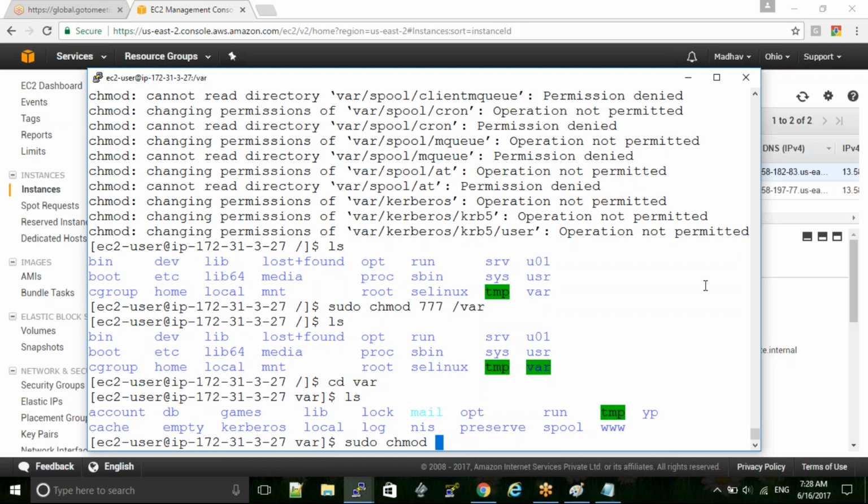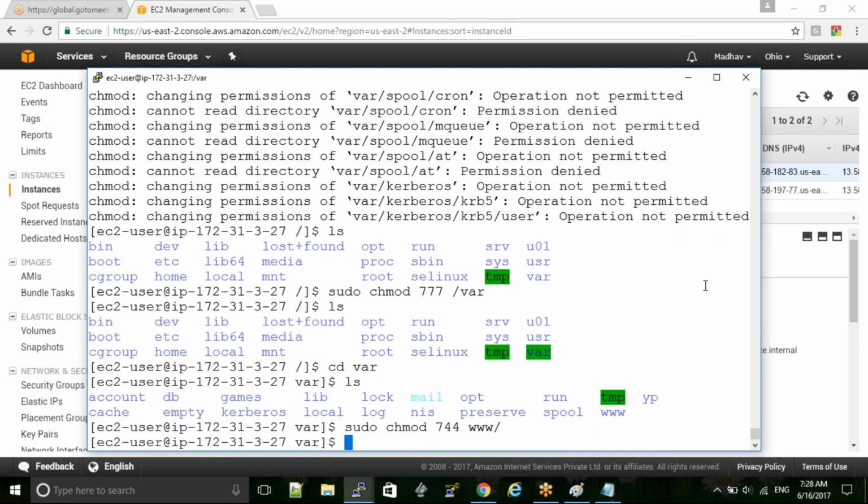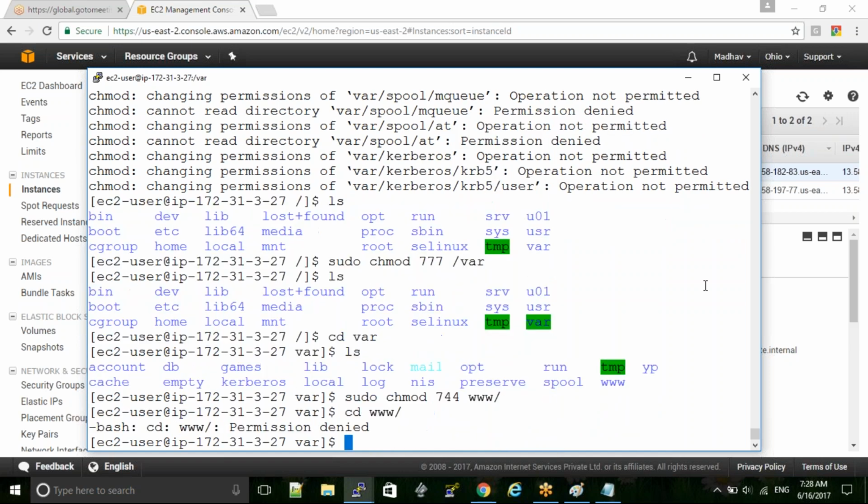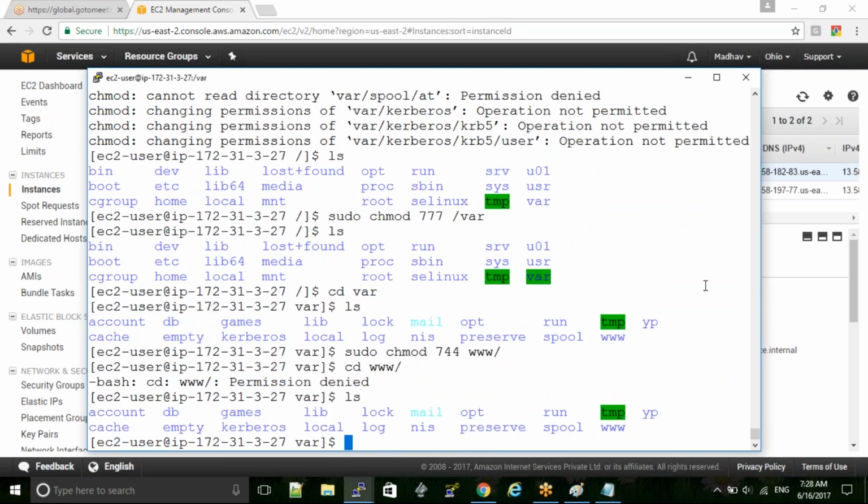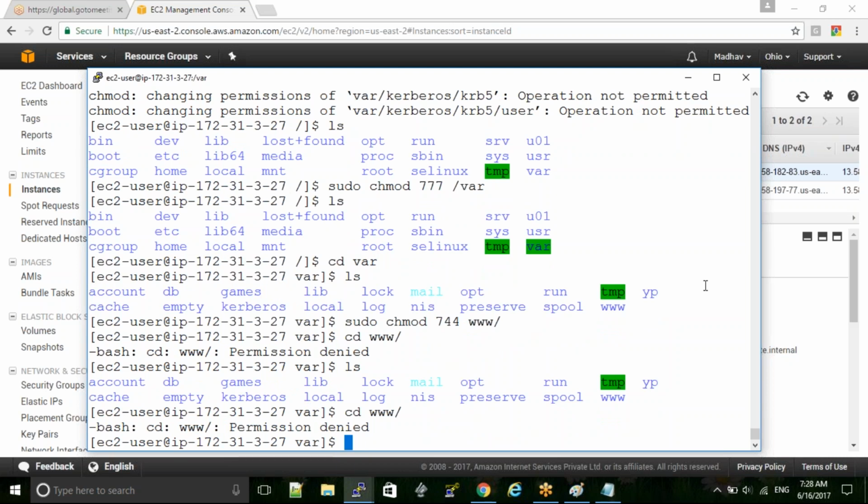I'll do one thing. 744 for this, and go to this. Then let's start. Okay, permission denied. Okay, sudo chown 772 www.